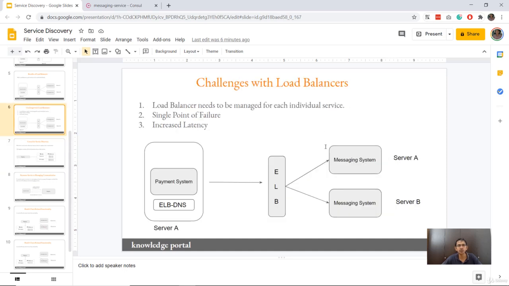So load balancer is no longer required. The increased latency part can also be reduced, primarily because now you no longer have to initiate a connection to ELB, and ELB will initiate a connection to the messaging system and so on. With the service discovery approach, the payment system can directly initiate a connection with the messaging system, and this way we can also reduce the latency further.